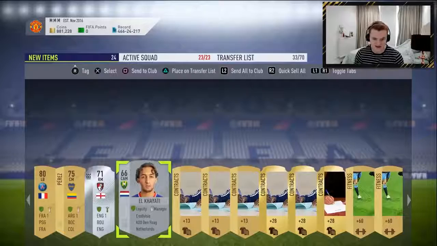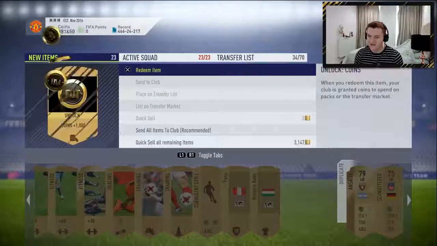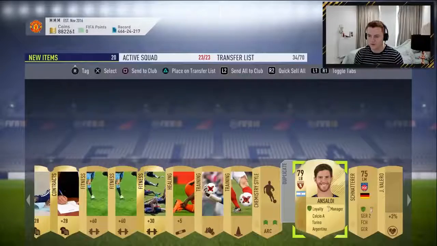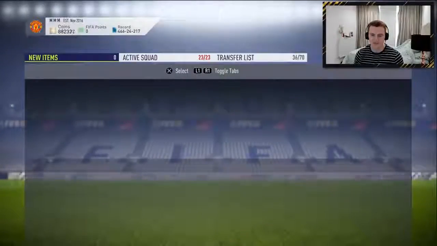We've also got this guy who's from the Eredivisie, so he might sell for something. We'll keep all the rest of it for now. I don't want to bore you guys by messing about too much, so let's quickly get rid of these. Quick sell. Put these on the trade pile. Keep everything else, and then discard the remainder.